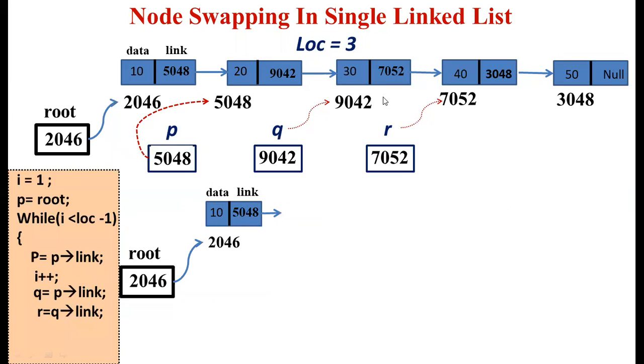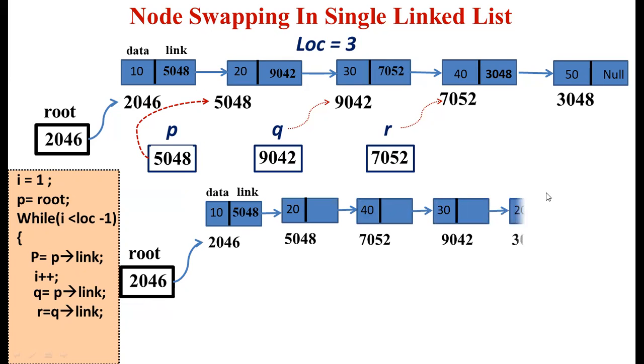So here this is my first node which will be like this. Now the second node 20 will be similar in the same place. So here the second node is like this. Now the third node need to come here, so this fourth node need to come here. So 40, 7052, this need to go to the fourth location. So it is like this. And the fifth node as it is. So we are swapping the nodes, complete nodes, not the data swapping. Here we are completely swapping the nodes. So here the address values need to be changed at the link part.